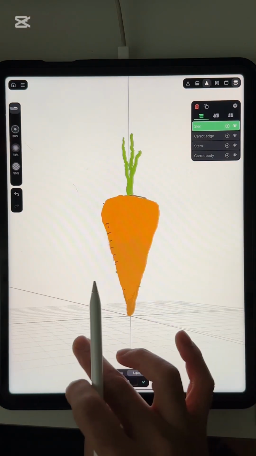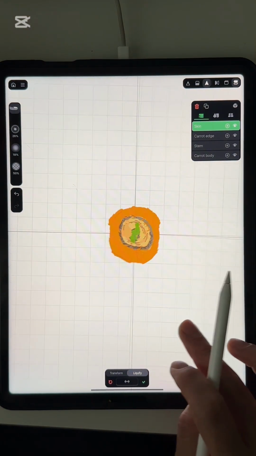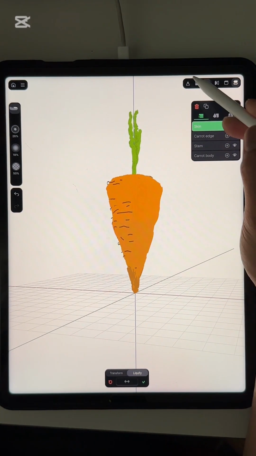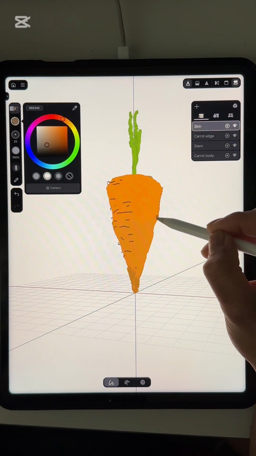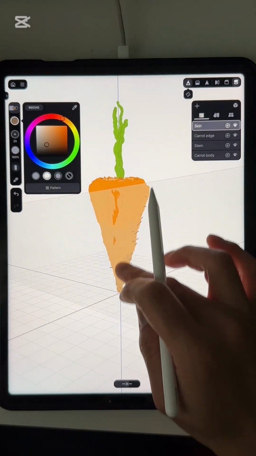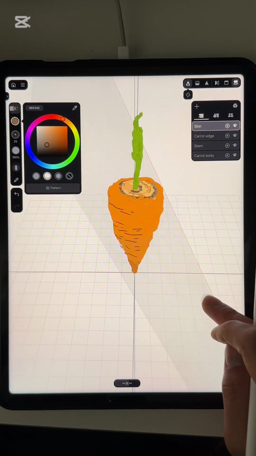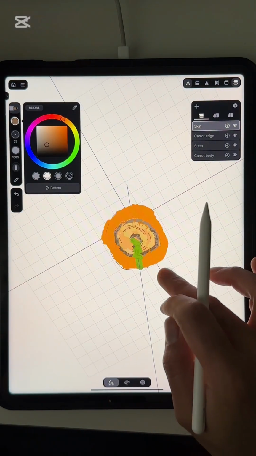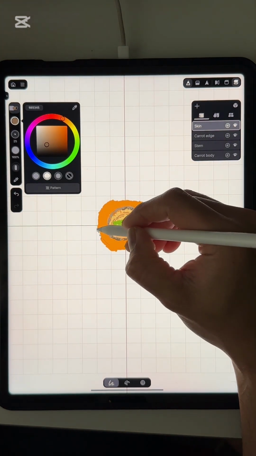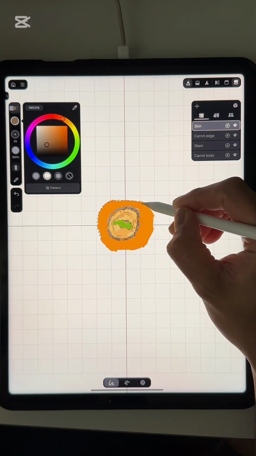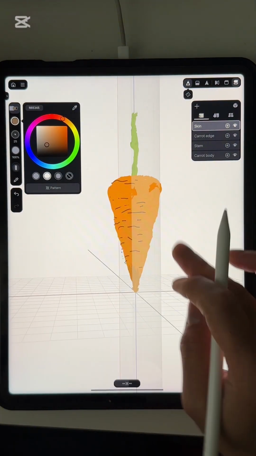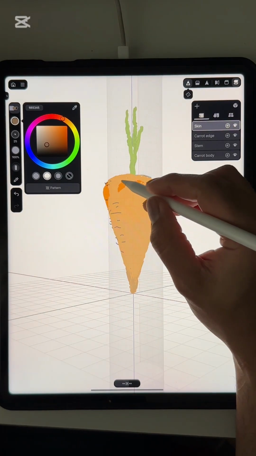If it's easier for you, maybe some guys will say, why not just put the plane here? If I put the plane here, look at that, only this side will be affected. So I need to do it this way around. This one here, like that, and then liquefy it again.